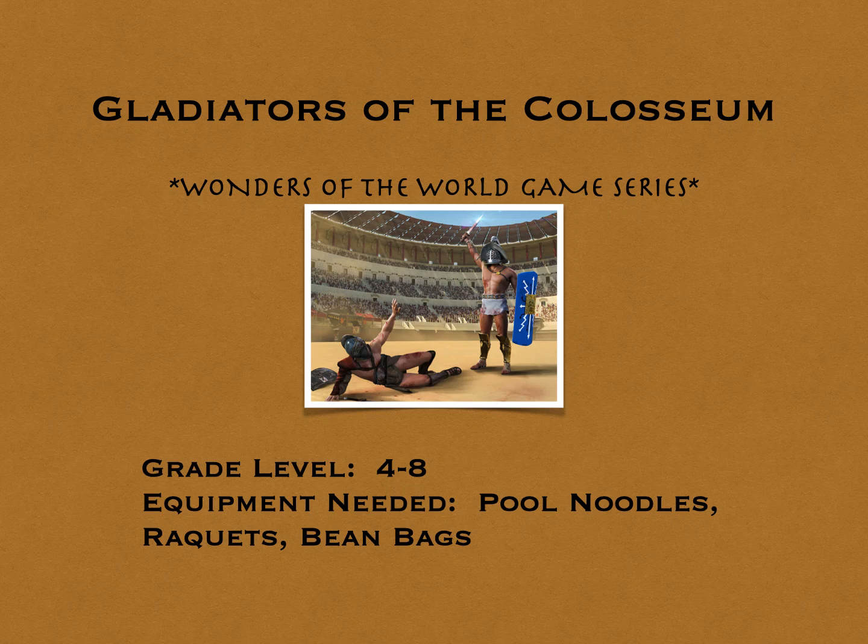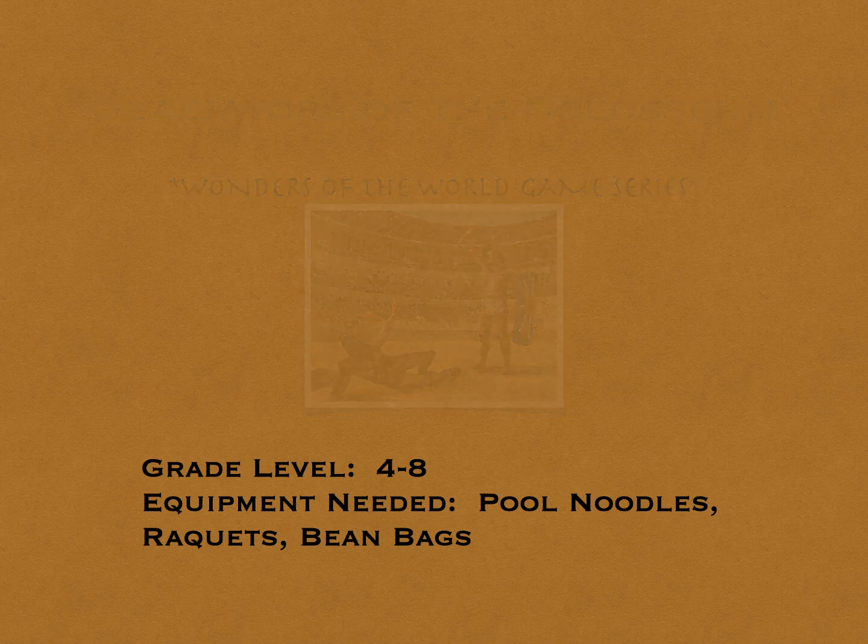This game's called Gladiators of the Colosseum, and credit and thanks goes to Derek Hafer for this idea. I've modified one of his games and created this one for the Wonders of the World game series. So this is for grades 4 to 8. You'll need pool noodles, rackets, and bean bags.